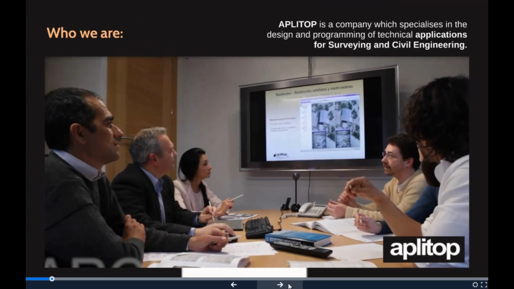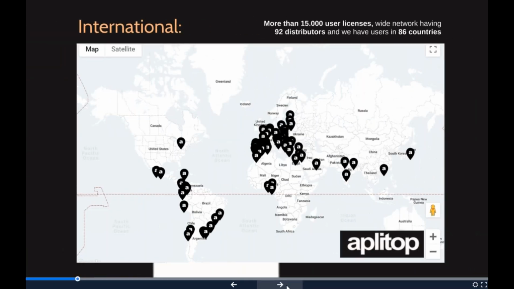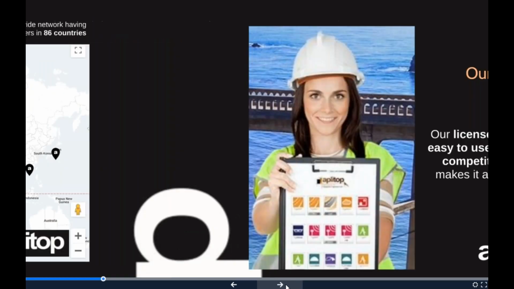For those who don't know who we are, Applitop is a Spanish company based in the south of Spain, in Malaga, and we are a company specialized in the development of applications for surveying and civil engineering. We have had great expansion around the world, with a little bit less than 80,000 licensed users worldwide, and we work exclusively through previously selected distributors.